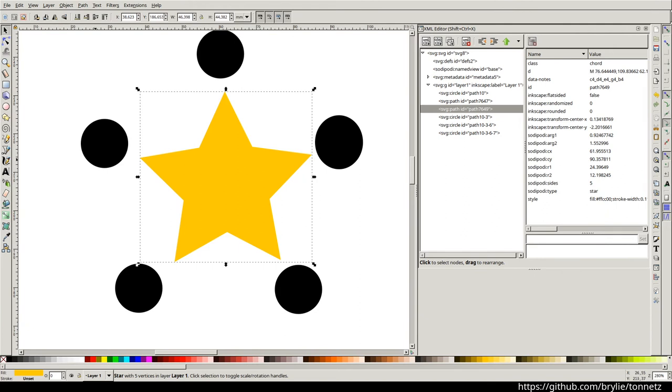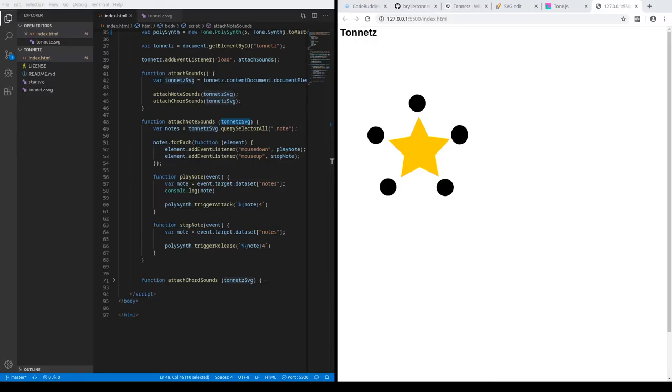So this is essentially a regular CSS selector. Sorry, that's the source code link appearing back there. To say, give me all the notes, everything with class note, and it gives us a list back. And so for each of those notes, we're going to add some event listeners. When I press down the note, when I release the note, so it'll actually sustain the note if I hold it.